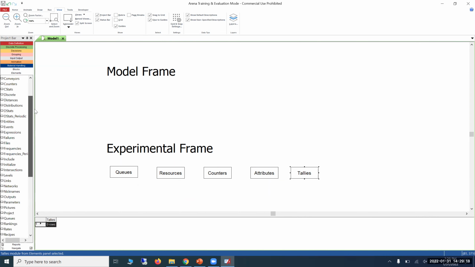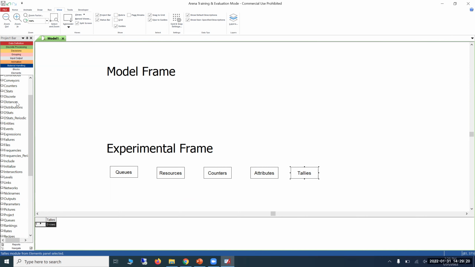And that's for the tallies. We also talk about the dstats. Let's look at the sets too, and the outputs.